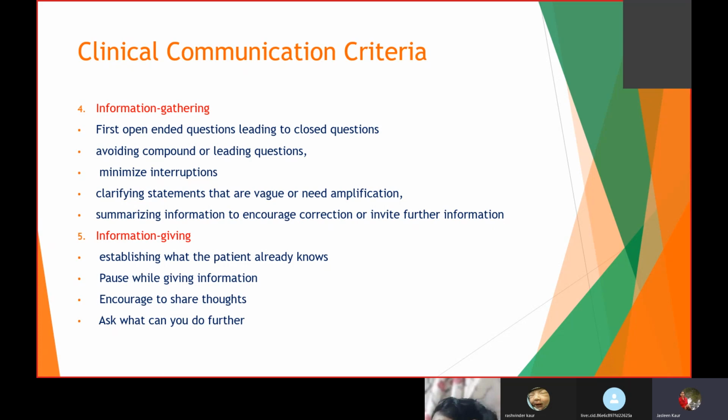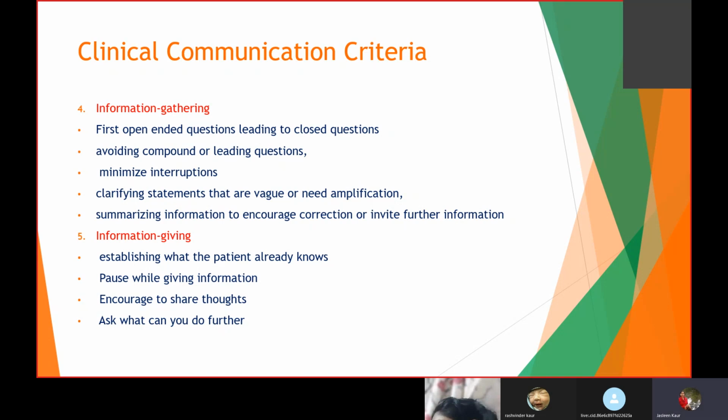Secondly, never mix two questions together. The patient will be confused. Either he will answer one or forget the other. So remember, ask each question one by one. Another third point to keep in mind: never interrupt the patient. When the patient is talking to you, you must listen patiently. Never say, oh yes, I noted that, I have listened. No, don't stop the patient.